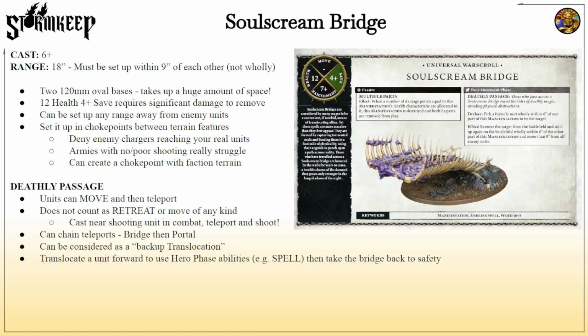These are 220 mil oval bases. Also surprisingly durable, 12 health and a 4-up save. That's not trivial to remove. It's not something like a Horrorghast, which is 6 health and a 6-up save. Now, the cool thing about stationary spells is they can be set up any range from enemy units. You don't have to worry about whether you're setting them up in combat or not.